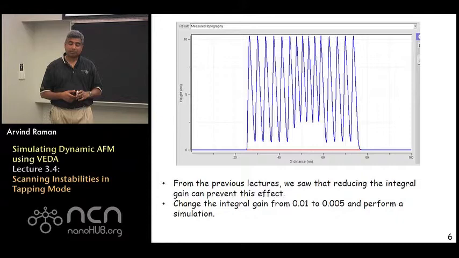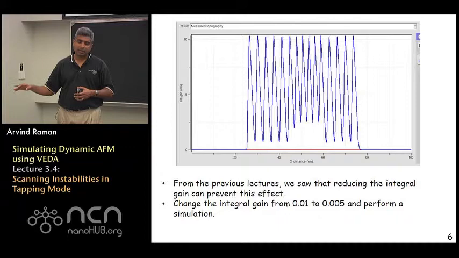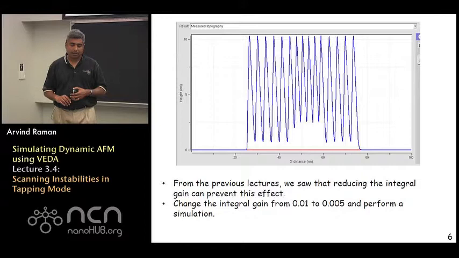The results can be displayed in many forms as we have seen before. What I have shown here is the measured topography that measures how the controller is moving the base of the cantilever up and down in order to try and keep the amplitude constant. What we find is that when we are on the substrate which is without adhesion, without viscosity, we are doing pretty well. The z controller has a nice constant value.